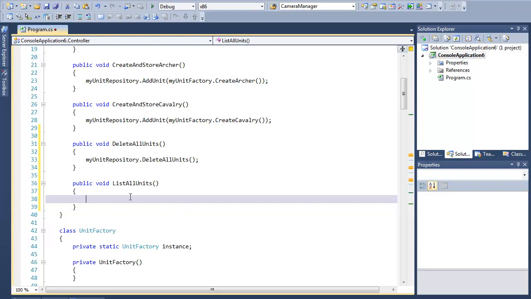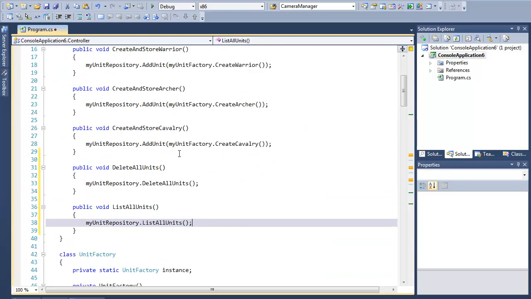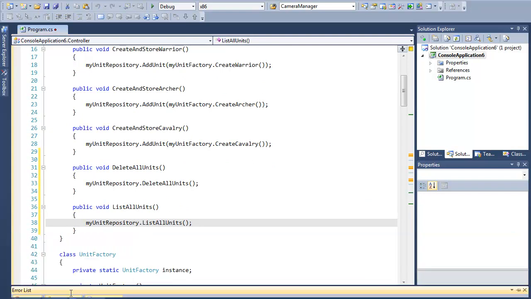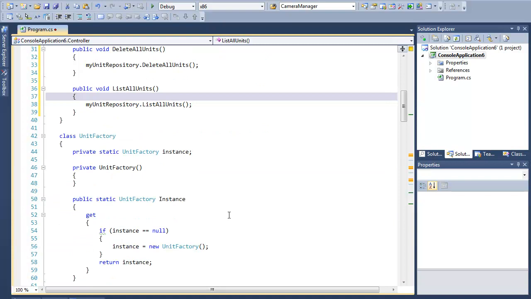And then he doesn't really need to do anything but call on myUnitRepository.ListAllUnits, open, close, blam. So he should be doing all of that. Any errors yet? No, we're still looking good. Okay.